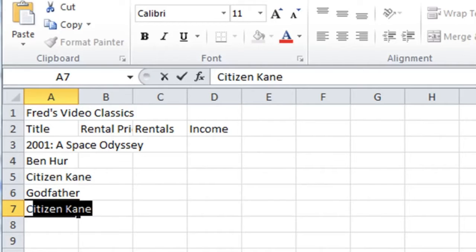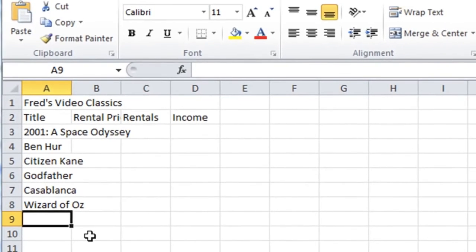Again, Excel offers me the option of Citizen Kane. As soon as I type the letter A, the option goes away because it recognises there's nothing previously that began with CA, and I can now continue and enter Casablanca. And I'll just put a few more in to populate the list a bit more, and I think for now that will do. Okay, so I have a few titles there. It's not a very big video shop, as you can see, but the point of that was just to illustrate the entry of text.